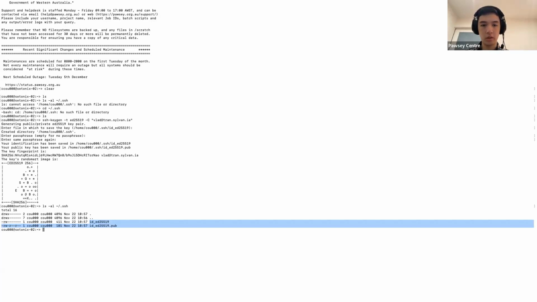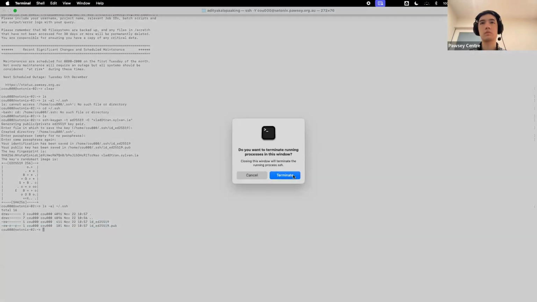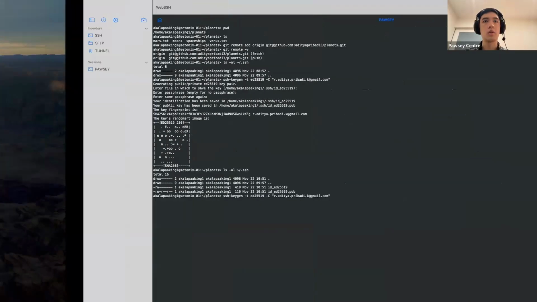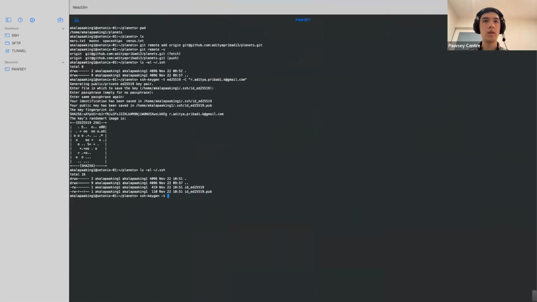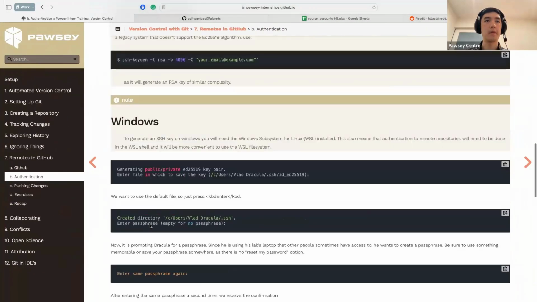So Amber and Cameron, are you able to create the key already? Yes. Okay, all good. Then I'll close this one. So you already have the two keys, and we can proceed to the next step. So this one is already done.